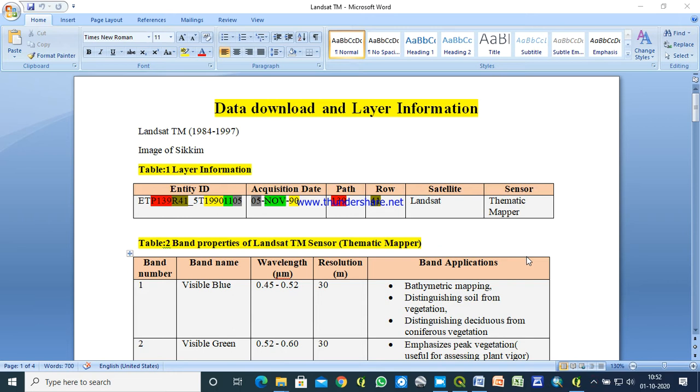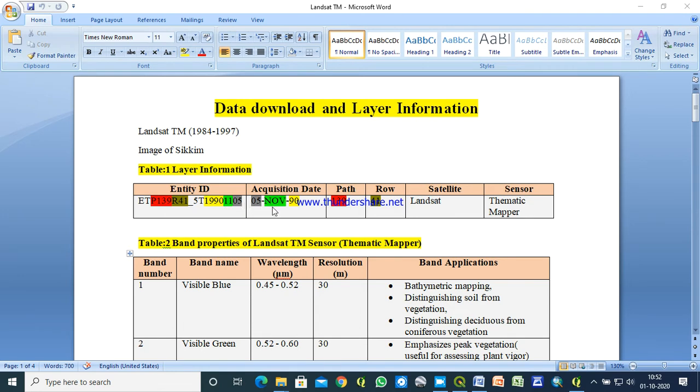Today I will discuss the band combinations of Landsat TM. Here I have downloaded one dataset. The entity ID has P139, where 139 is the path, and R41, which is the row, and then the date.